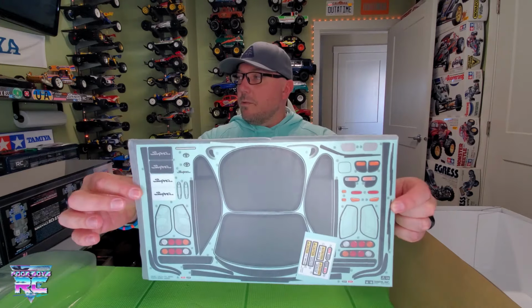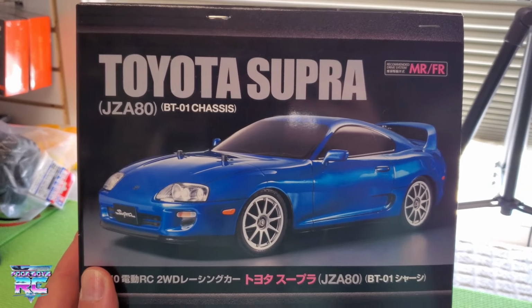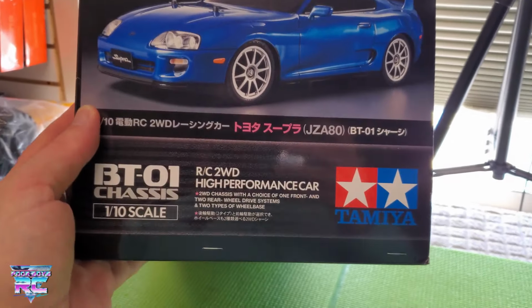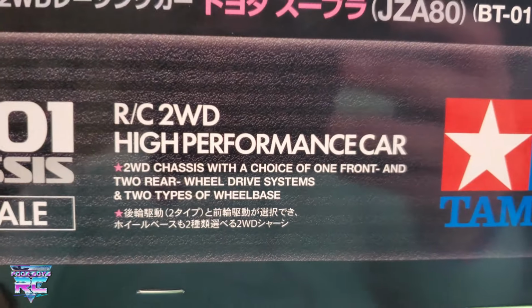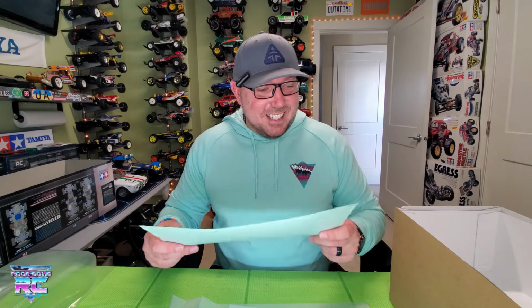We have nice big decal sheets right here. And I'm happy that we've got the windows tinted via the decal and the window surrounds, those moldings, because they are so annoying to have to cut out. Now, are these going to be die cut? That would be an amazing next step. Tamiya, hint, hint, nudge, nudge, wink, wink.